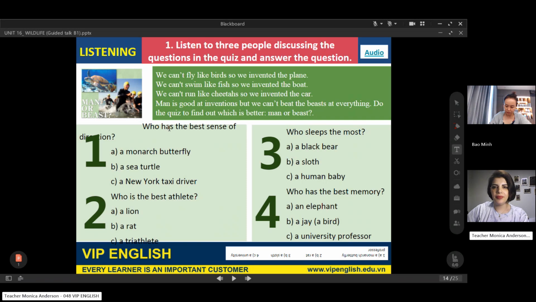Question 4. Who has the best memory? That's a good question. It's hard to say. It must be humans. We remember things for years. Or elephants? Here's the answer. Female elephants remember friendly elephant faces, and this helps protect the group. Jays store their food in secret places and always remember where they put it. But humans are the winners. We have the best memory because we are able to organize time. We have concepts like yesterday, last week, and tomorrow. And these help us to remember things better. We also have ways to record information like writing and photos. I thought so.